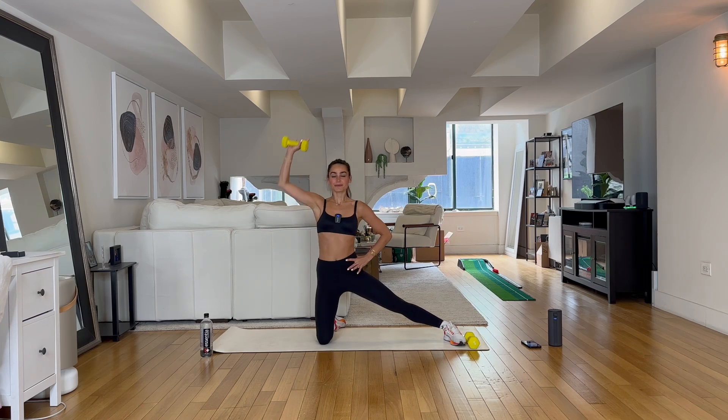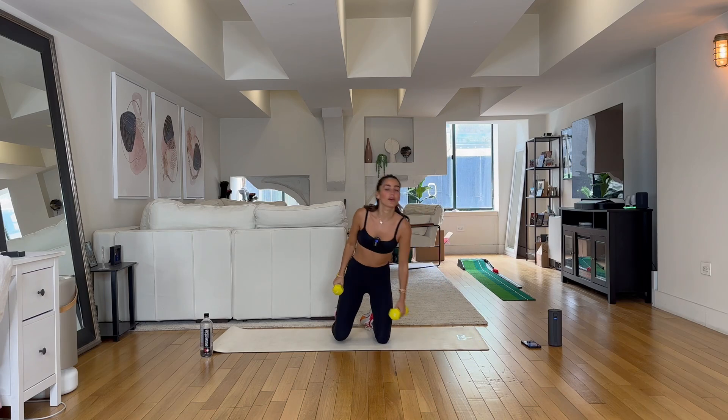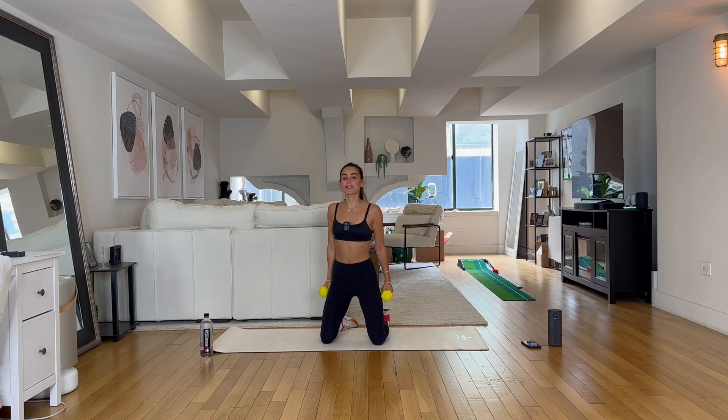Take that weight up, press. Don't let that elbow drop past 90 degrees — keep it lifted. Three more, two, one. Good. Grab both weights. Shoulders pulled back and down. We're going to start raising one and then the other, keeping that core tight. Four more, three. We're making our way into our arm series. Flip your palms up, open it wide, we're going to extend it out and bring it right back in, just like that.